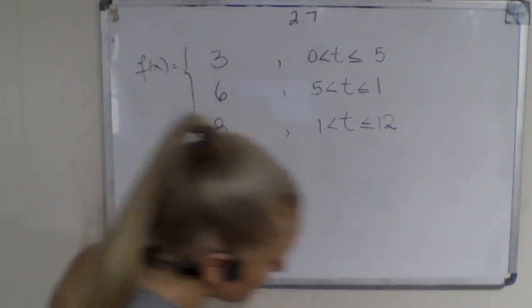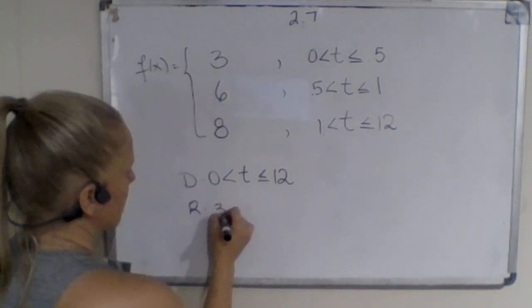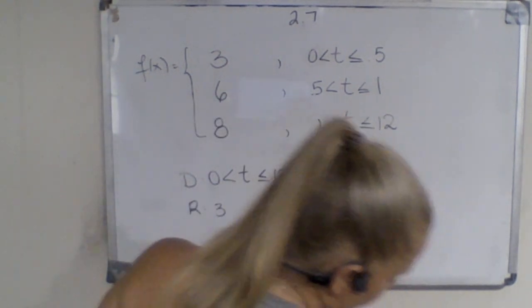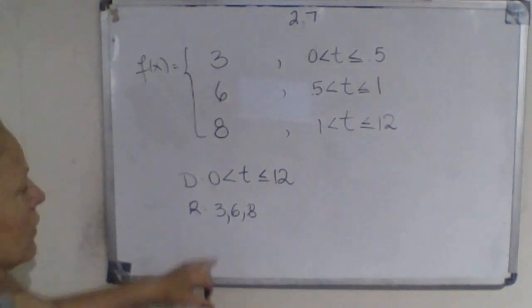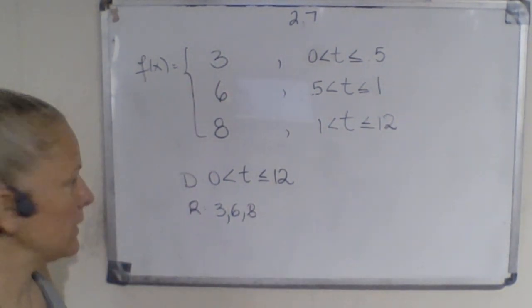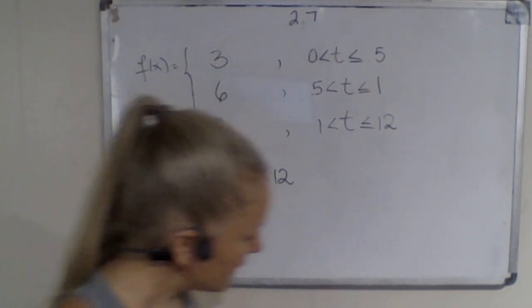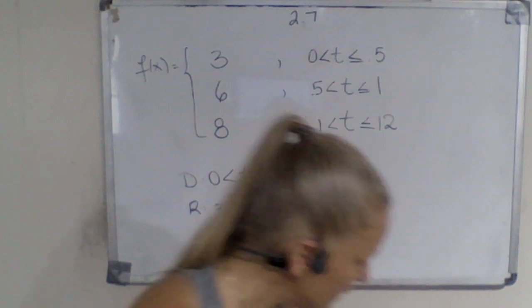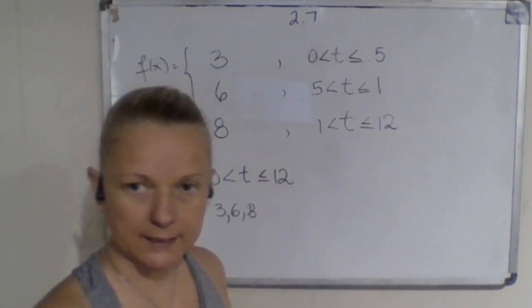My range starts at your first value there. It's 3, right? Then 6, and then 8. You actually don't have an interval. You can either pay $3, $6, or $8. There's nothing in between. Your range is just your y values, right? So as you read those graphs and try to write the functions, always pay attention to your conditions.